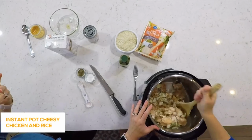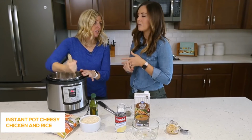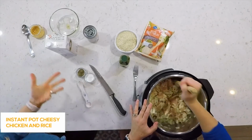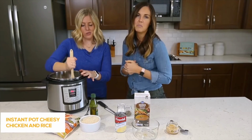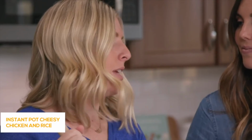If you want to add other seasonings that you like, you could. You could do some Italian seasoning. You could do a little bit more garlic powder if you love the taste of garlic. However you like to season it, you can add a little more. Totally works. We love a little bit more salt, so I usually add about a tablespoon of salt into this recipe.